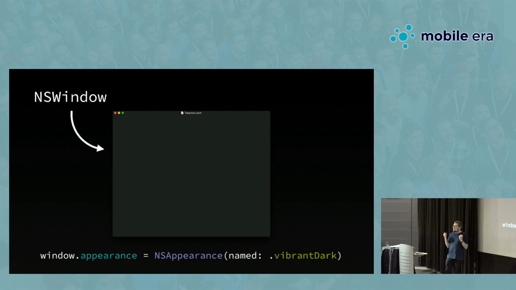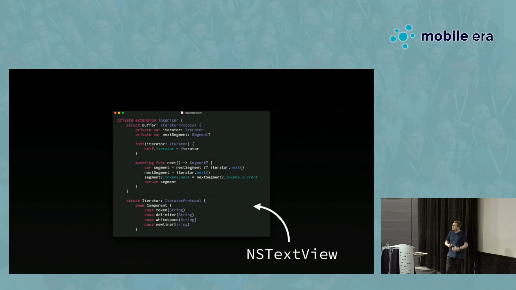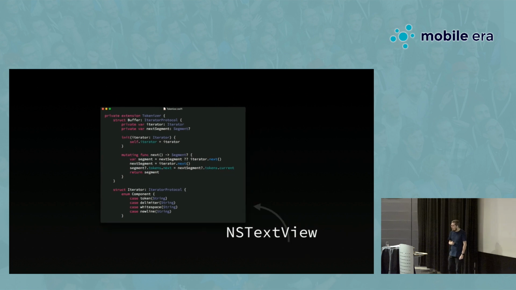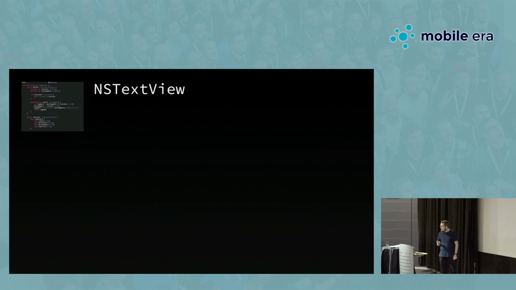I think, again, this just shows the power of the Mac platform, that it is so mature and has so many tools that doing something like this, which looks really cool, is incredibly simple. And the same thing is true for NSTextView. It involves a little bit more code to set it up for the code purpose, but it's still definitely doable. So how will we configure this NSTextView to work for writing code? Well, the first thing we need to do is we just need to disable some built-in features of NSTextView.